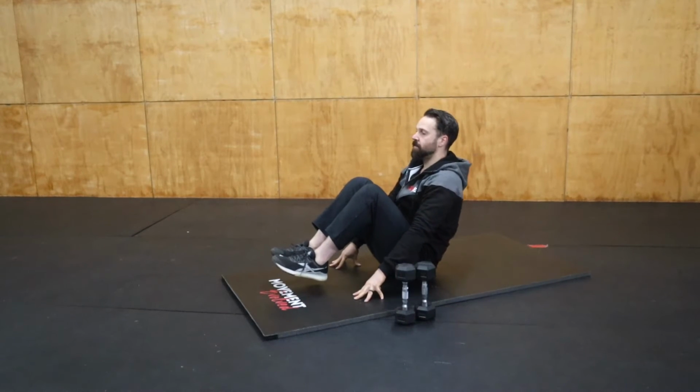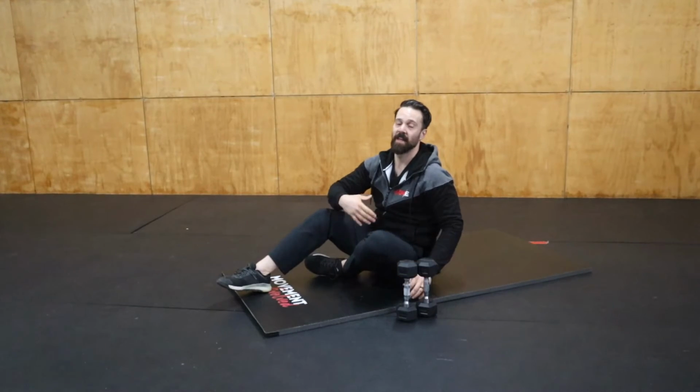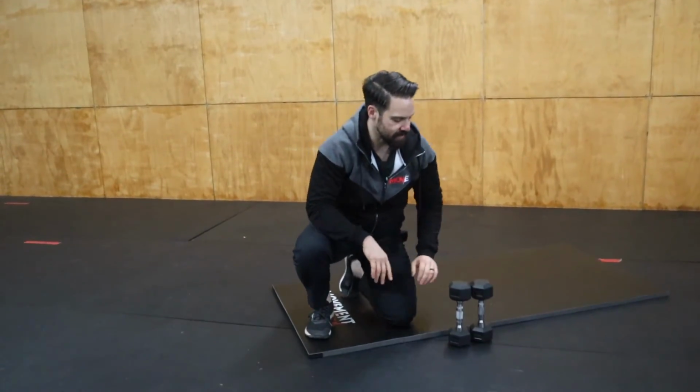That's probably one that's likely to have to break up pretty early in the piece because it is quite a hard movement. And if it does really, really fall apart, go for those tuck-ups instead like we did in the warm-up. If that allows you to go a little more smoothly through the workout, that is a good option. Renegade rows is the second piece of this one.